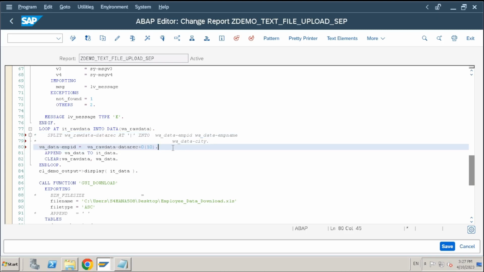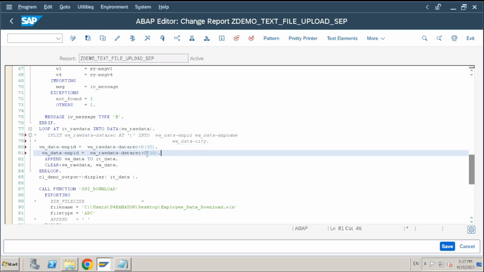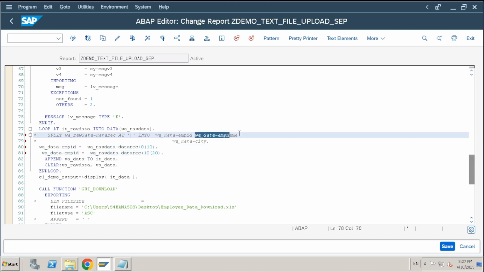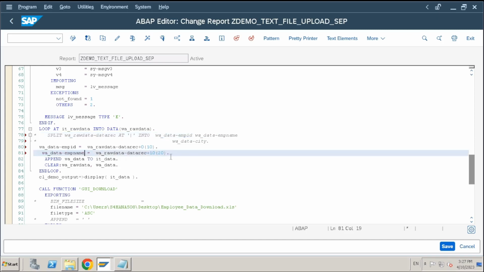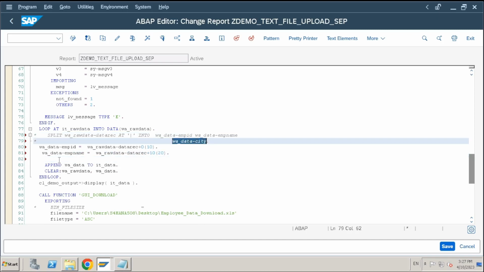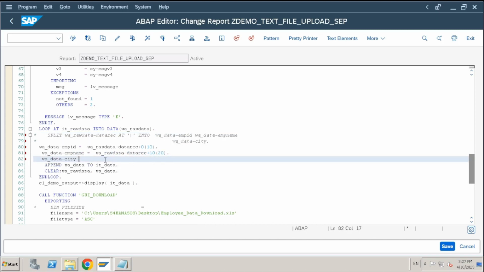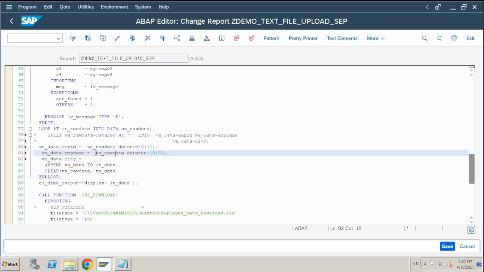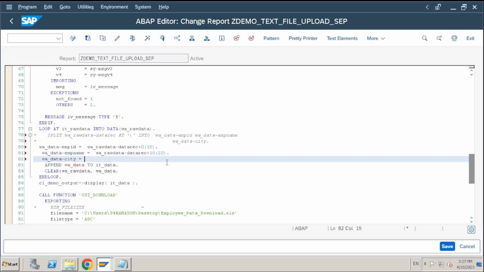If it is fixed width without separator, 10 of 20 is employee name. Then 30 of 30 or 40.